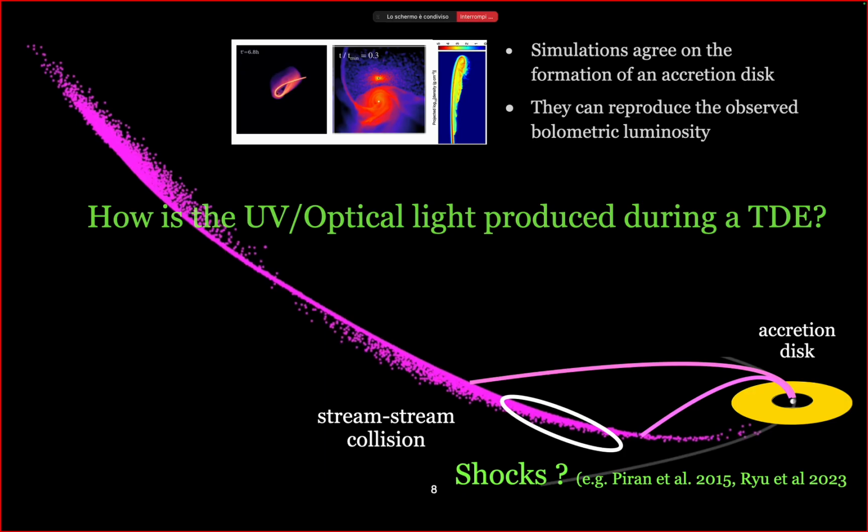What I know is that for sure, if the stream was to remain quite thin, then it's expected that the emission during the self-crossing shock is not going to be very radiatively efficient, because the streams are so thin, they will be very dense and so very optically thick, and so it's going to be relatively inefficient. While if the stream was going to be much wider, then that could make the process relatively more efficient. But I think it's uncertain.